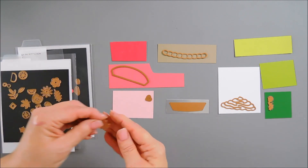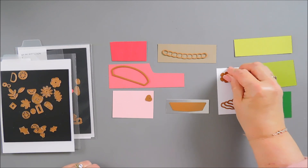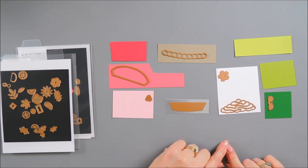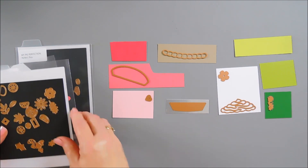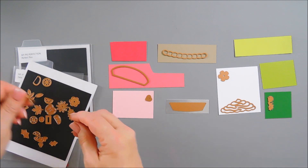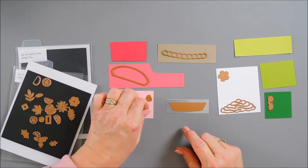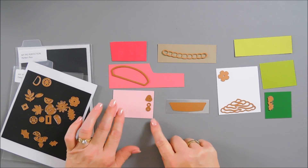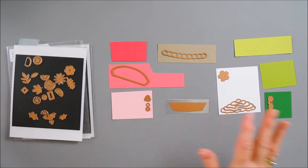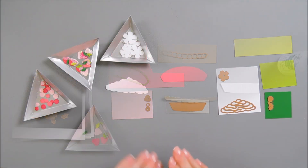And then I have this flower here - super pretty. I'm going to die cut this out about nine times on my white panel to create a background with my flower. We need the flower centers too. I thought we would mix up a few flower centers with all three of the pink families, so we'll die cut out some flower centers with the pinks. I have a bit of die cutting to do - I will be right back.